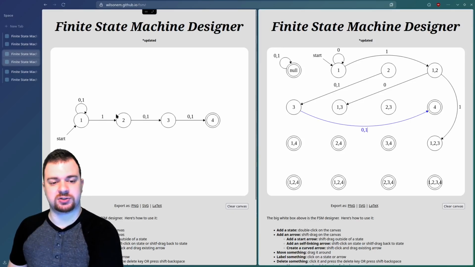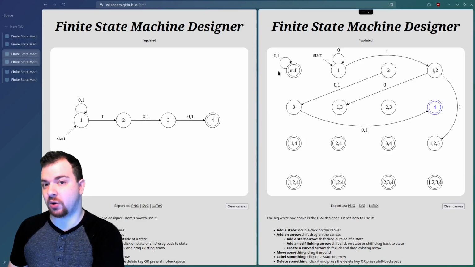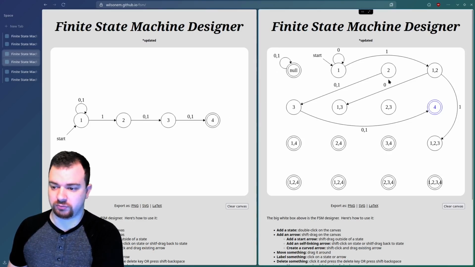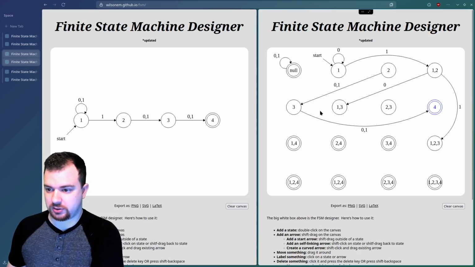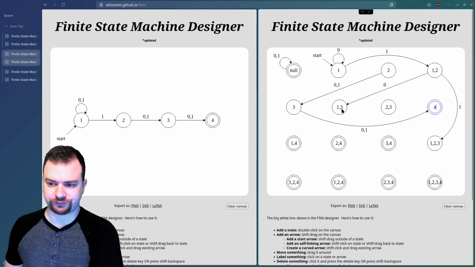Because we'll always get to a combination of 1, 2 on that one input. Because the only thing that goes to 2 is 1. But since 1 goes back to itself, we will never arrive here. So this branch, once 4 comes back to null, that whole branch is going to halt. We don't have to care about it. I'm going to keep it up for the time being just because it's complete. But you will notice it's going to make life so much more difficult when drawing all these out.